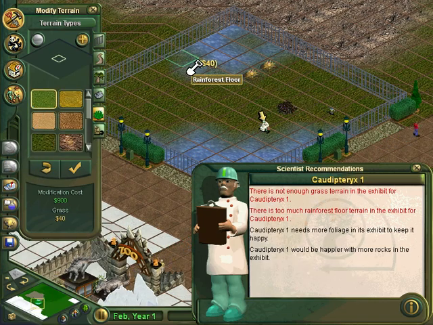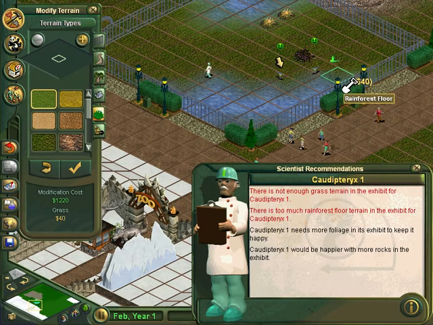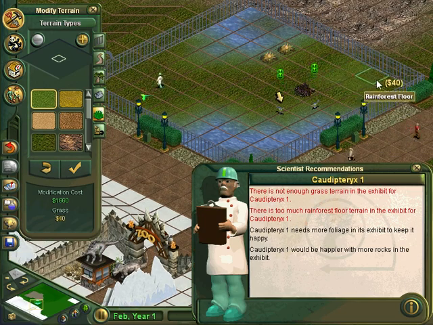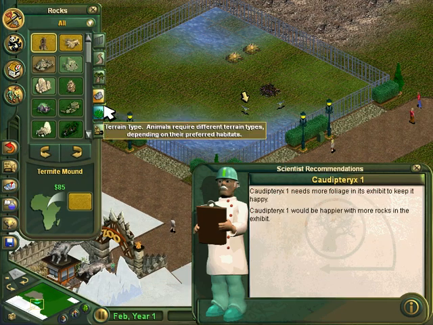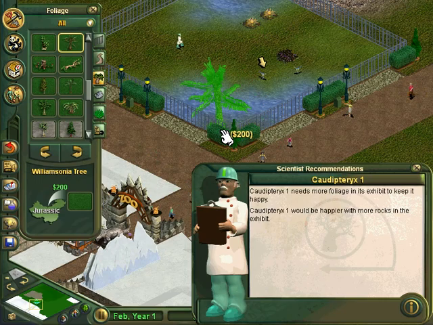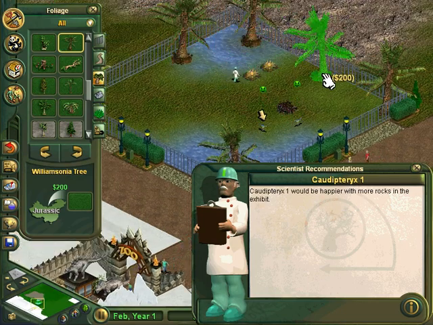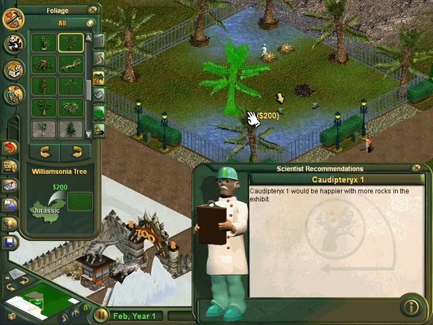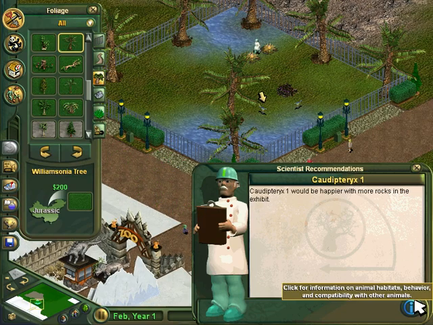There, finally. Oops. Undo that. More rocks, more. Let's do trees first. Trees are a little easier to control for. Yeah, excellence. Nope. No more. Okay, now we just need rocks.